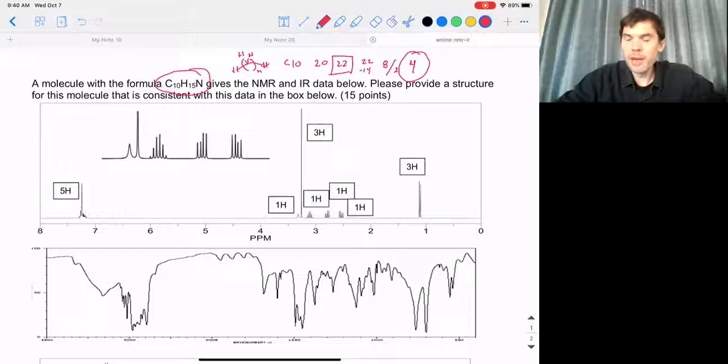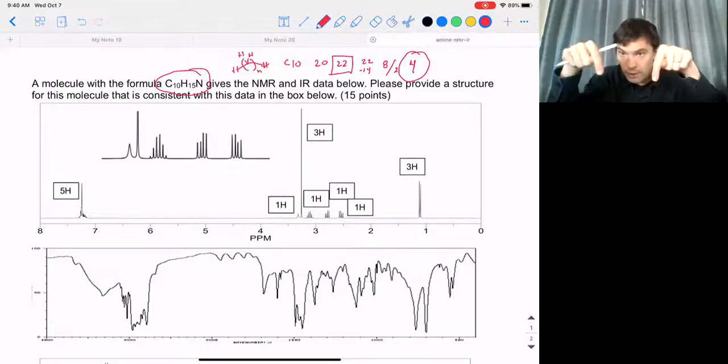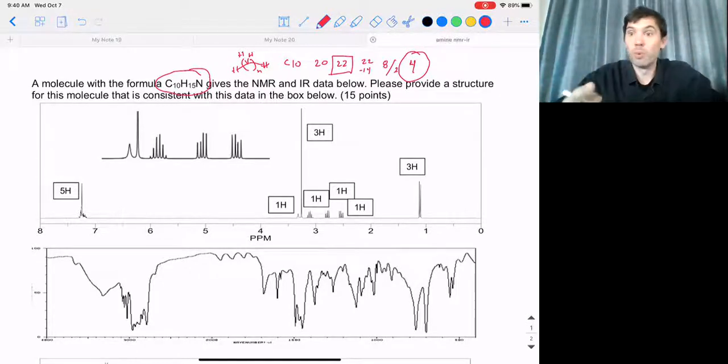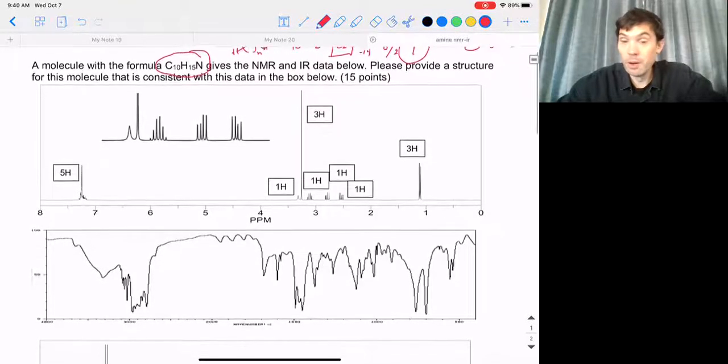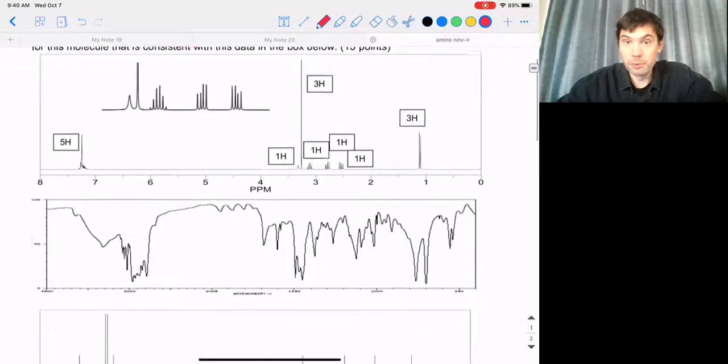And you can kind of remember that because a double bond is 1 degree of unsaturation. And of course, if you hydrogenate a double bond, you add 1 hydrogen to both sides. So it takes 2 missing hydrogens to make 1 degree of unsaturation. And those degrees of unsaturation can either be rings or double bonds. And so that gives us some clue as to what's going on there. All right, so we're going to have to account for 4 degrees of unsaturation in this molecule. So that's our first clue, and we can get there without even looking at any of the principal data.